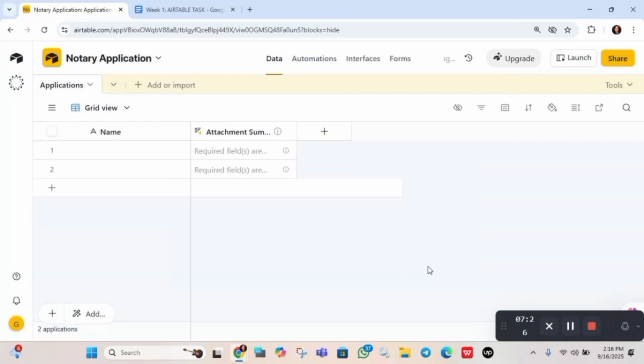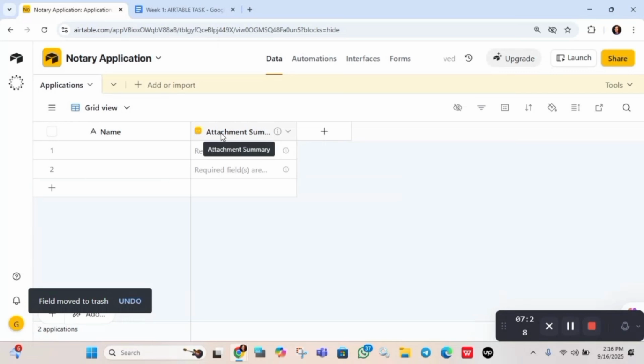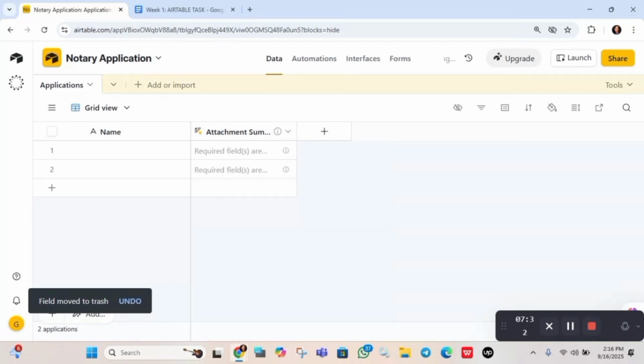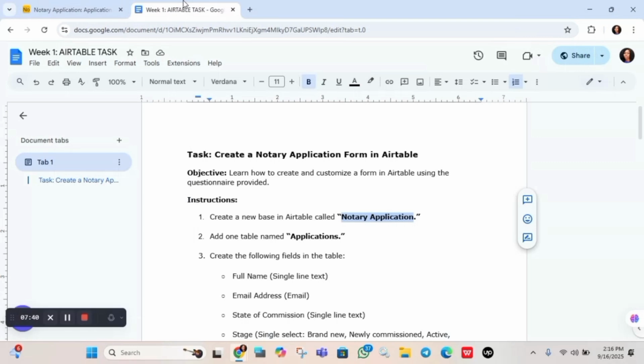Right click again and then delete. So this is the only field that I want to remain because I have name on that here.